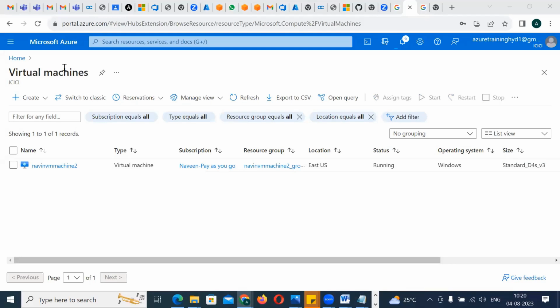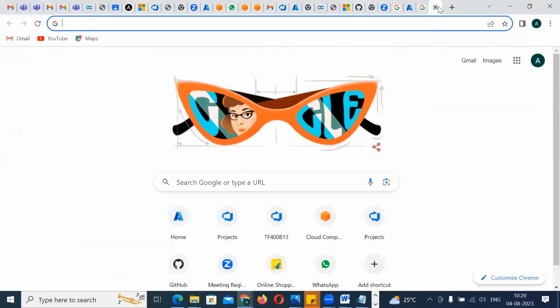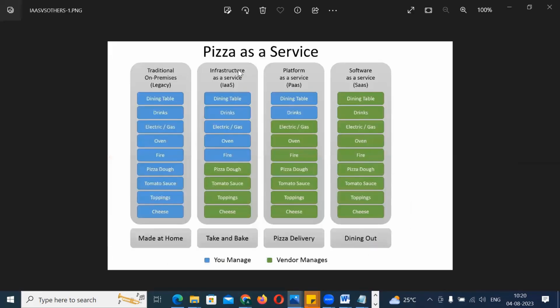Let me come to the diagram that I'm showing you. Okay, guys, this is important, and minimum two interview questions will be coming from this. Two interview questions will be coming on this for sure. And if you go for AZ-104, or AZ-900, AZ-400, you'll get minimum one or two questions for your certification.